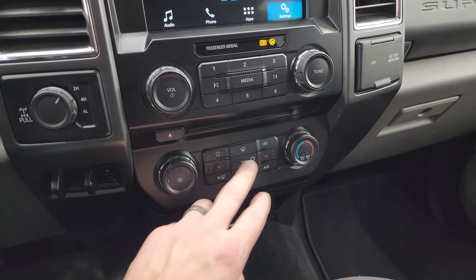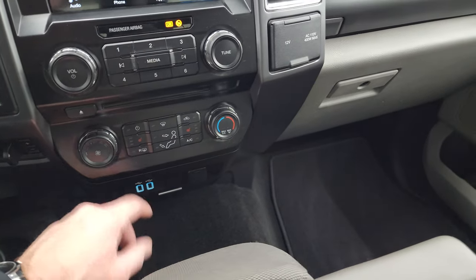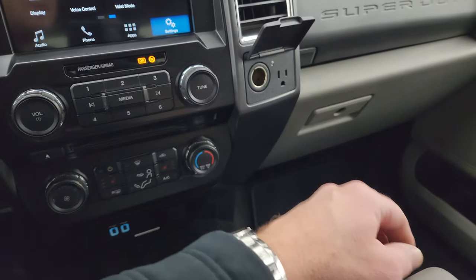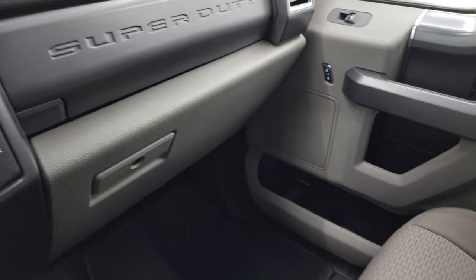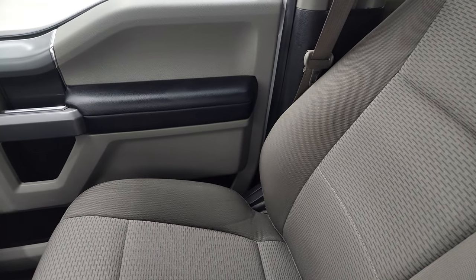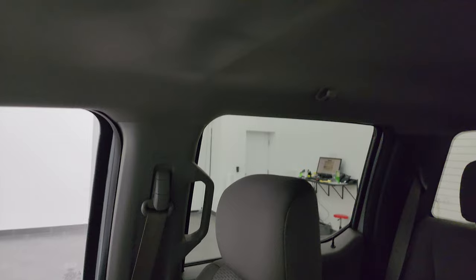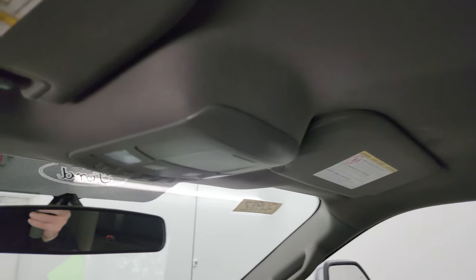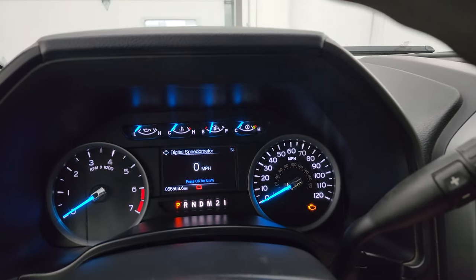It has the factory brake controller and CD player. You'll get your heated seat buttons, two USBs, climate controls, a 12-volt power point, and a 110-volt 400-watt max plug-in. The passenger side format and seat are in excellent condition — no rips or tears — and the headliner is in excellent shape too, with map lights up there. We'll start it up and take a quick look under the hood.